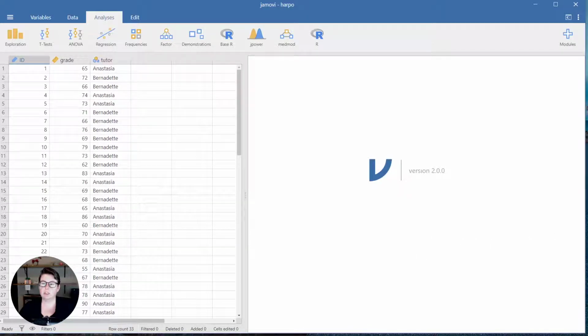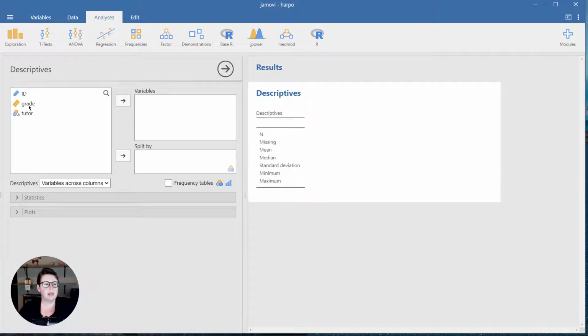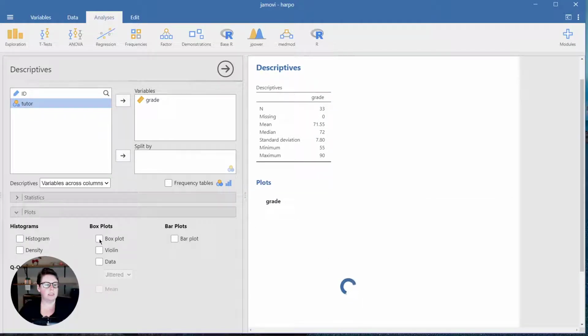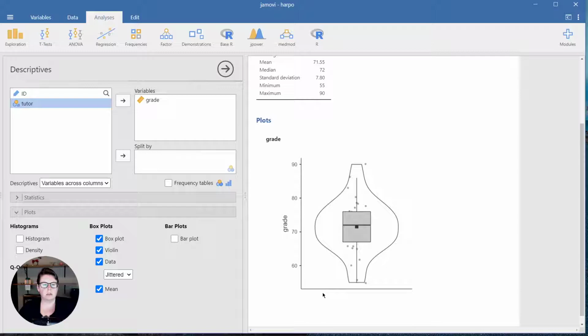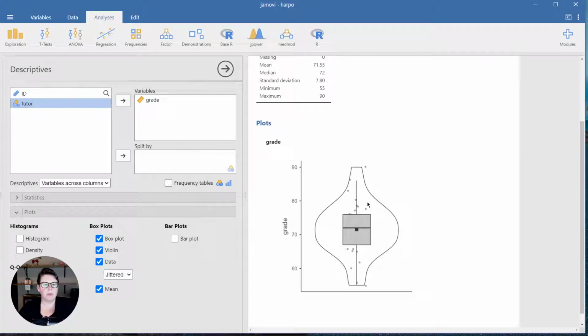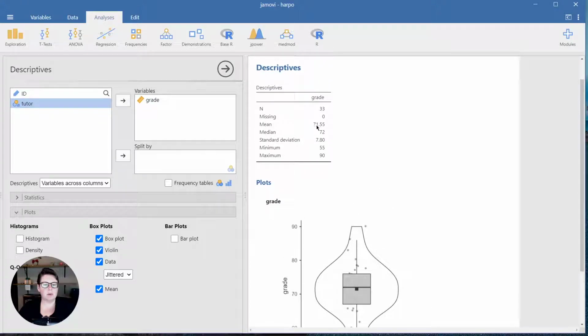Okay, the next step is to describe the data, look at the data a little more in depth. To do this, we're going to go to Exploration, Descriptives. I'd like to look at the variable grade first, and we can get a plot of the histogram. I actually like this best. Ooh, we can get the mean on there now. Awesome. Here's a plot. It looks like it's nicely normally distributed, although we don't have very much data right now. We have our mean, which is 71.55, and that's that little dot right here. And the median is right next to it, another good signal that the data is pretty normally distributed.